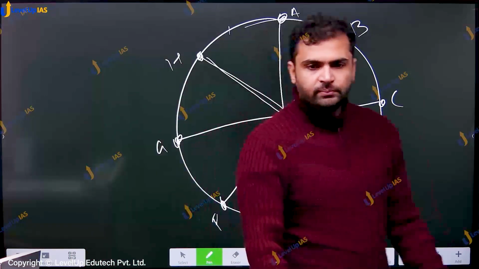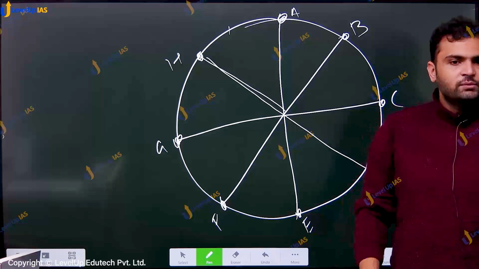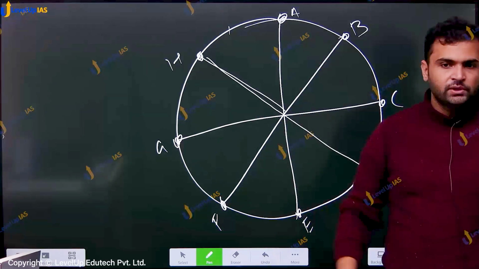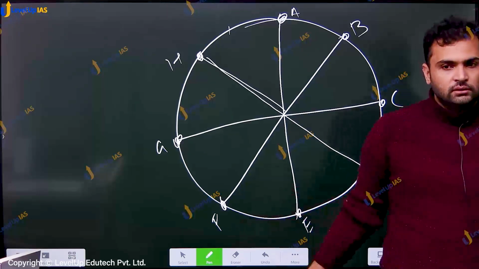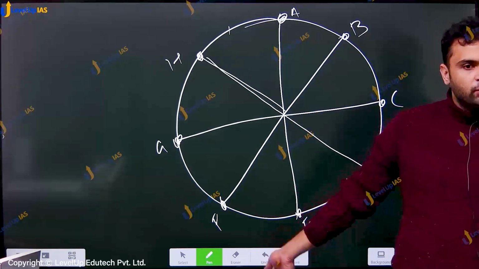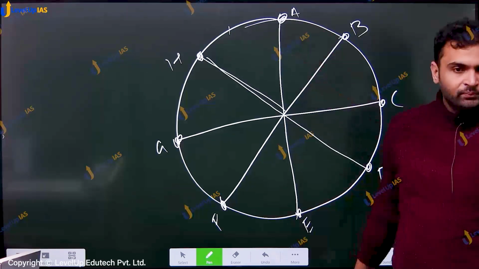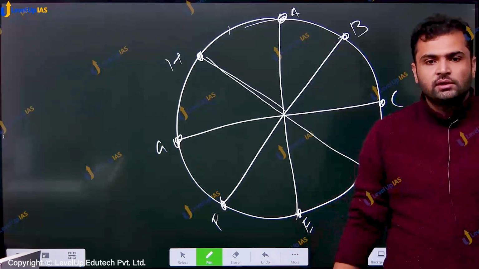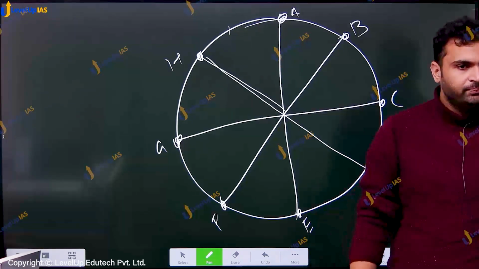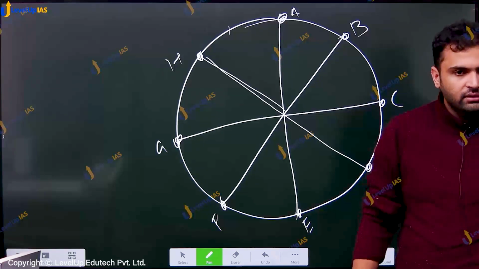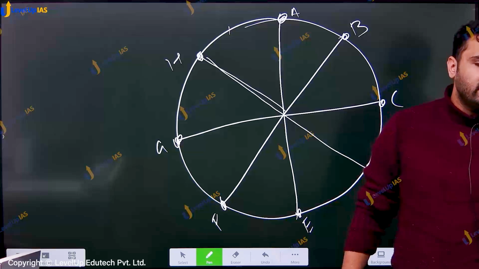So I am choosing, for example, let us start with AE. I choose AE as my 2 points so that one side is diameter. I have to choose 2 such points such that I get one side as a diameter, because that is given in the question. Now I have to choose the third point. 3 points will give me a triangle. 2 I have already chosen. I need one more point such that I get a right angle triangle.